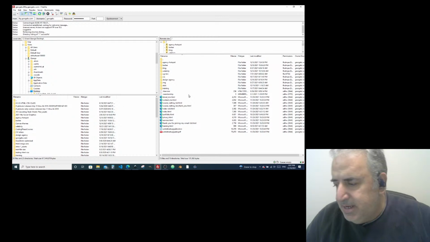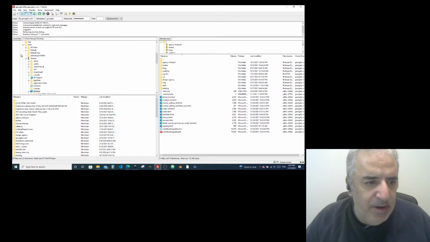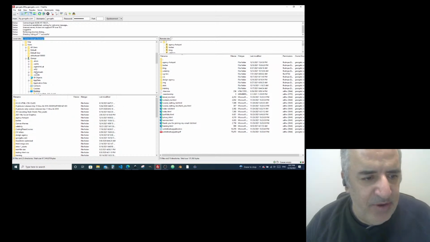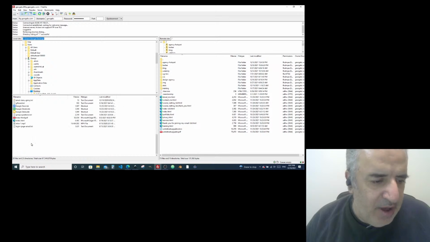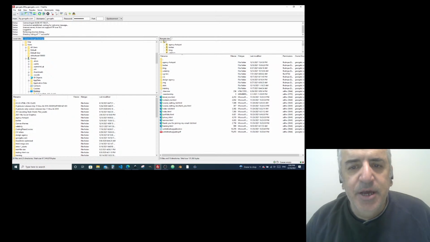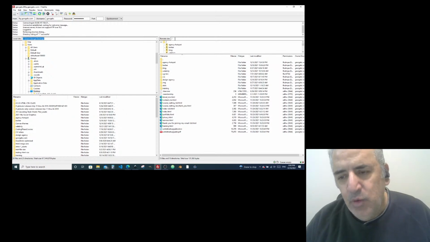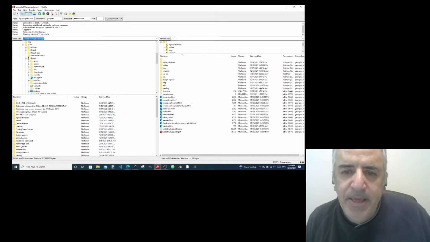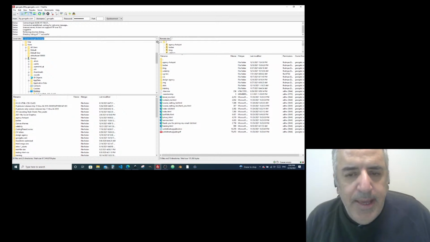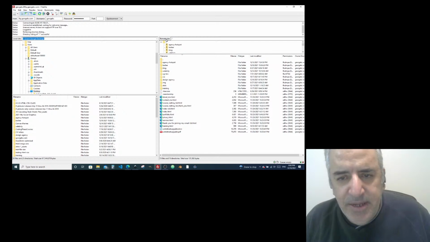If you look at the screen, this is my desktop files here. It says local site, and if you look at the top, it says C, users, George, desktop. These are my desktop folders and files. And on this side, it says remote site. This is my web server, or the web hosting account. This is my remote site on this side.